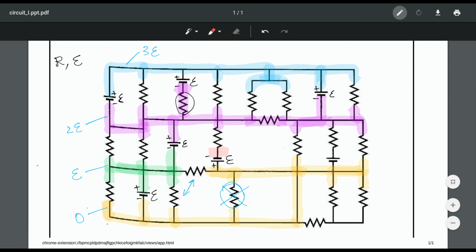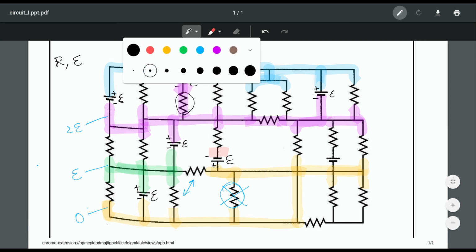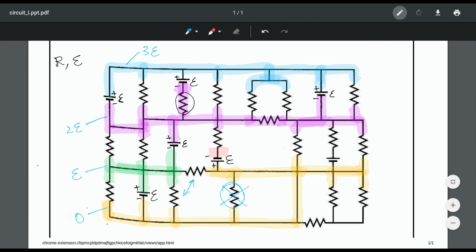And if I started at 0, which is my yellow, and I stepped down, starting at 0 and I step down E, the elevation here is negative E. So that's actually my lowest elevation in the circuit right there. And it might have been hard to guess that when I first looked at my circuit.